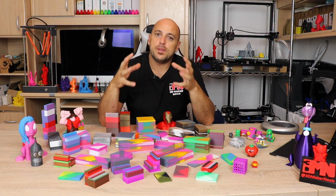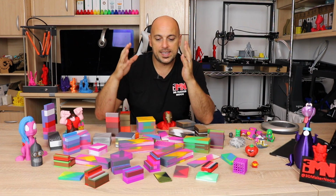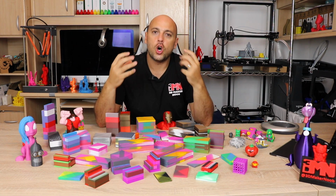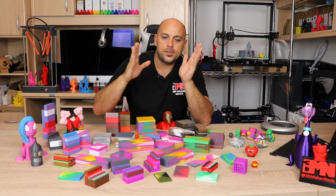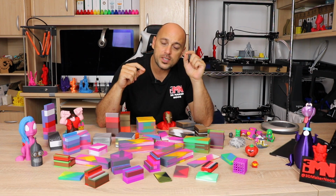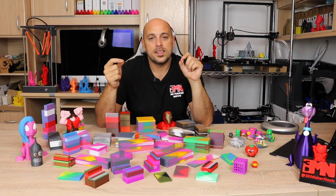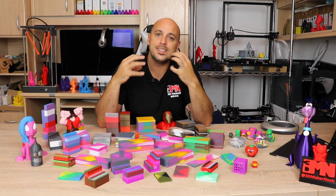So I'll start off by explaining the differences between dual extruder or multi-extruder printers and a single nozzle multicolor printer. Now, when you have a dual extruder or a dual hot end printer that can take two materials, all that printer needs to do to change from one color to another is simply stop extruding from one nozzle, wipe it on a tower, purge a little bit to prime the filament on the other nozzle, and continue printing. So the waste is absolutely minimal.